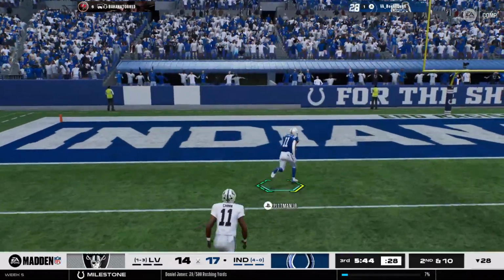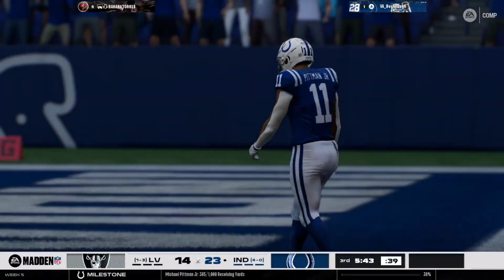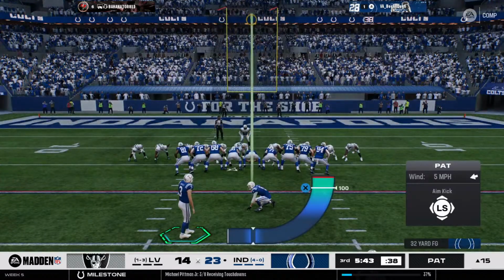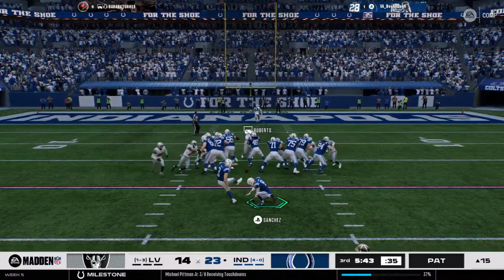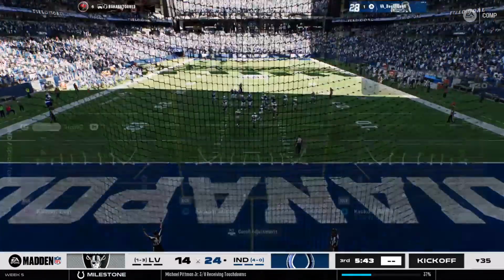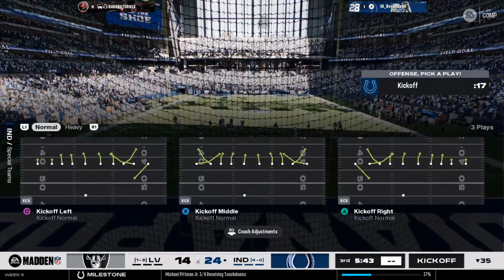He's got it! And he will take this one in. 71 yards. Touchdown, Indianapolis. Schrader now on for the extra point. It's up and through. And the Colts go up by 10. 24-14 is their lead.